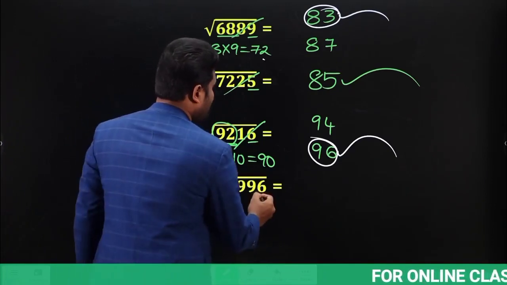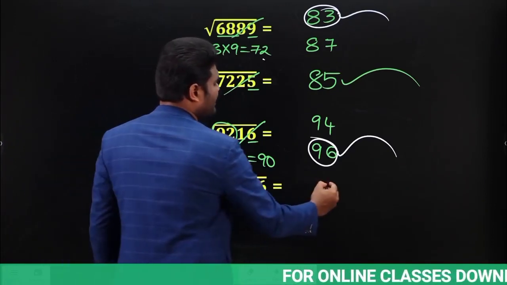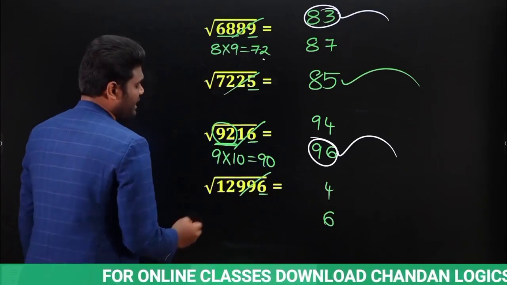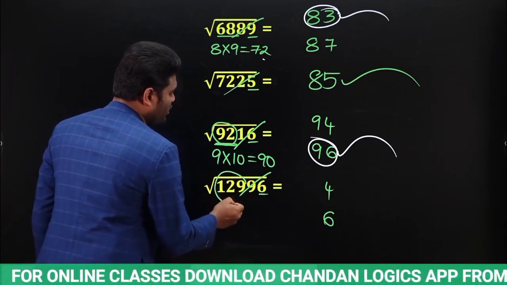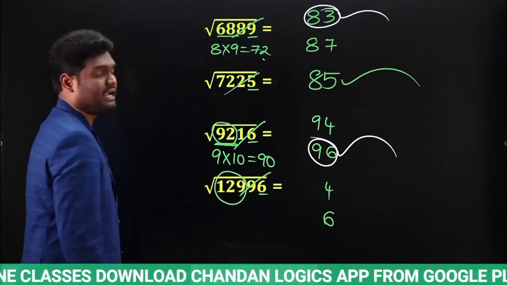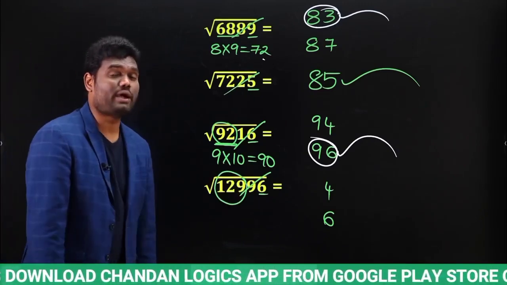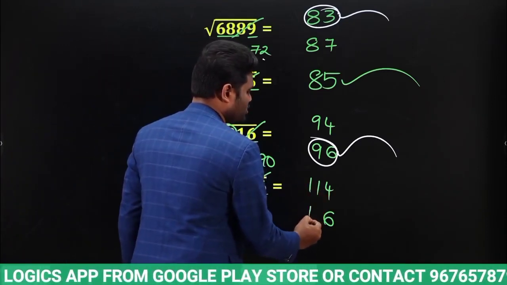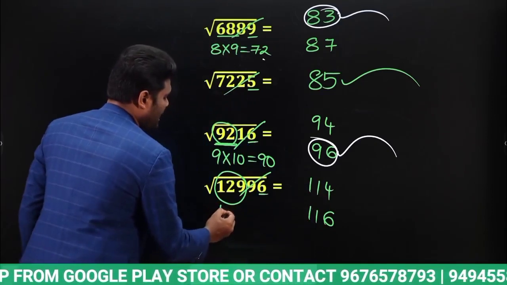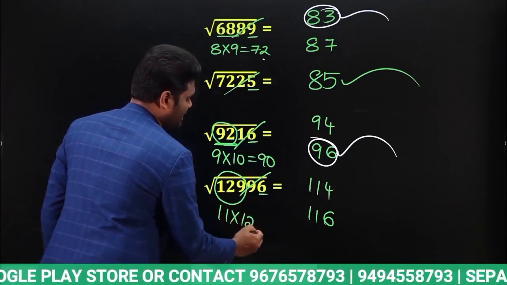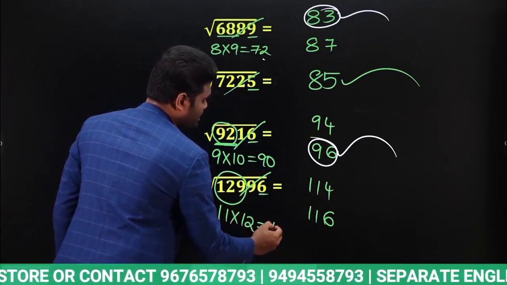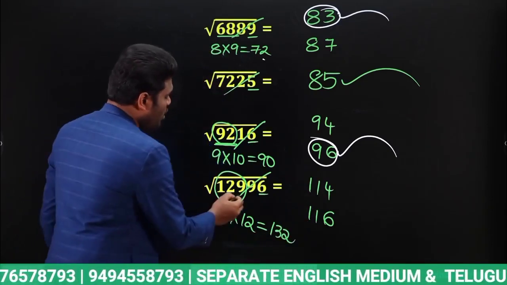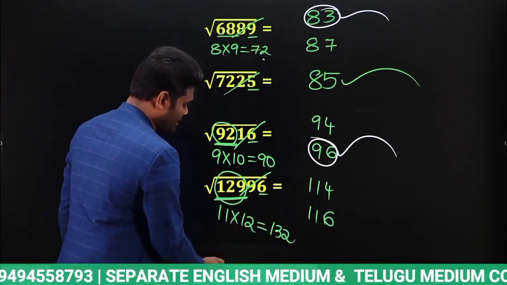Look at the next one. Here you have 6. Where do you get 6? 6 you are going to get it 4 or 6. Strike off last 2 digits. Next you need a perfect square close to 129 and less than 129. 11 square is nothing but 121, which means it is closer. Yes or no? So this is going to be 11. Now what you have to do? 11 multiplied with the next number. 11 12 times. Yes or no? So 11 12 times, it is going to be how much? 132. Yes, 132. Now if you observe, 129 is less than 132.